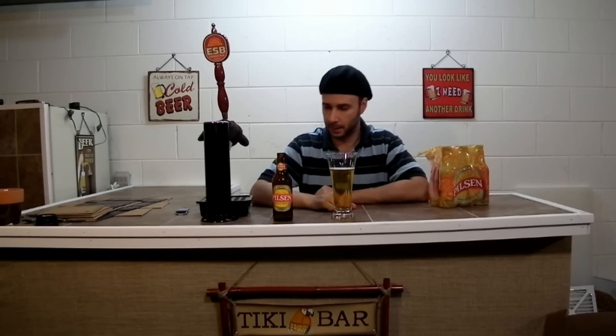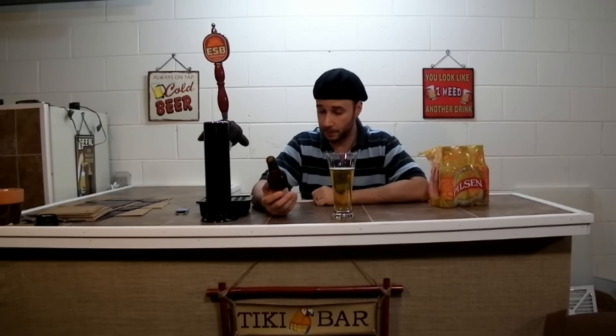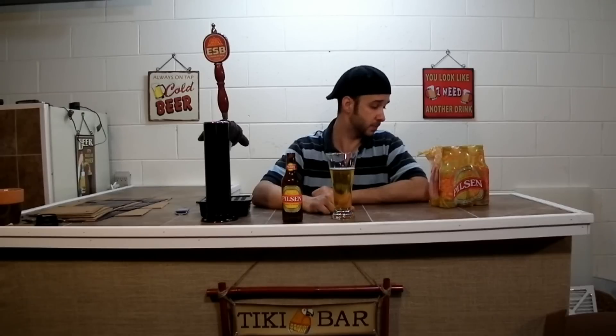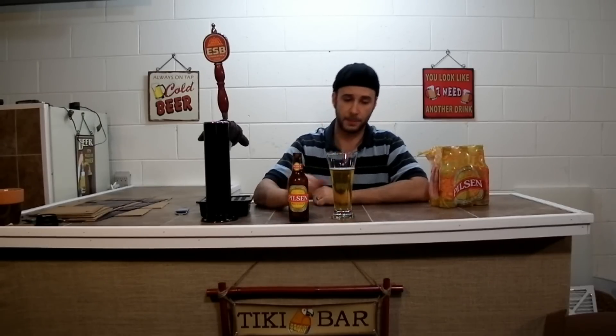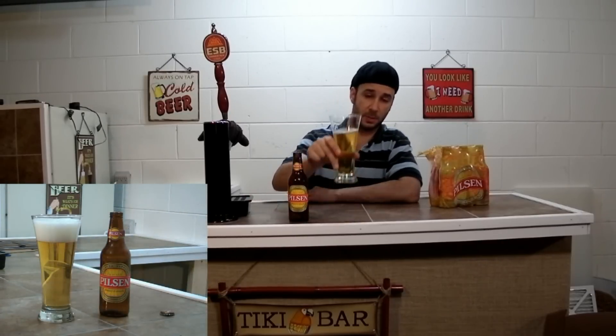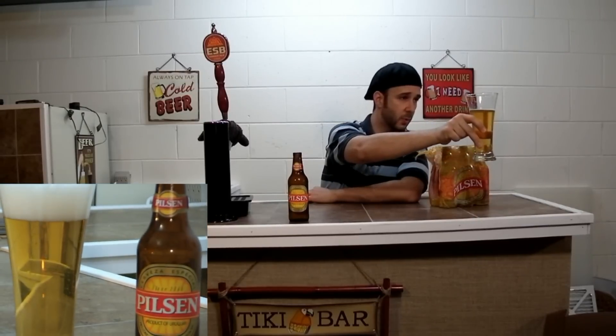Pilsen — very, very good tasting beer. I've never had a beer from Uruguay. They definitely put out a very, very good beer. I got this at Sedano's. It was pretty cheap for this six pack — these are 11.2 ounce beer bottles, but it wasn't too expensive. This was under $6, so a pretty good value. Great tasting beer. And you can see the carbonation is fantastic — it's just streaming away. Beautiful.